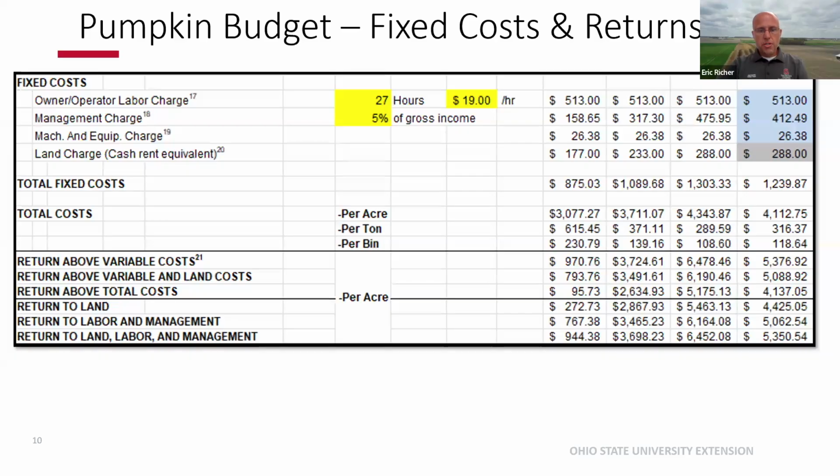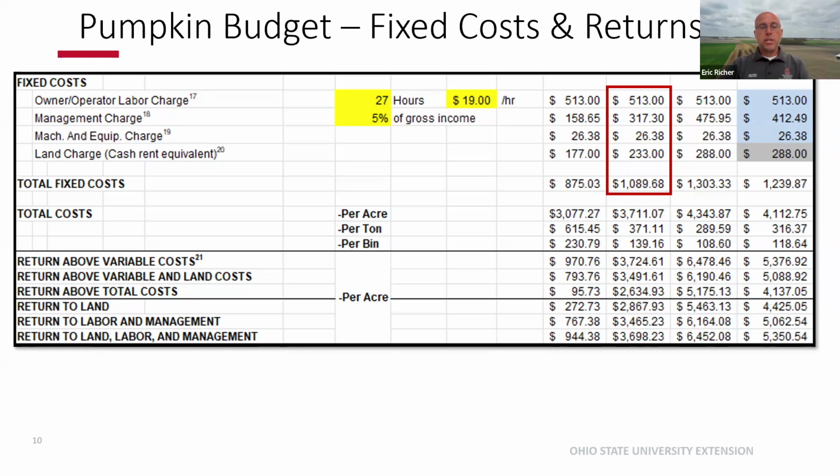The fixed costs are at the bottom of the page, and that includes things like an owner-operator labor charge for what you work as an individual owner-operator. The management charge is a standardized farm business analysis number of 5% of gross income. So that number goes back to the top gross income number that's in the receipts lines at the top of the budget.